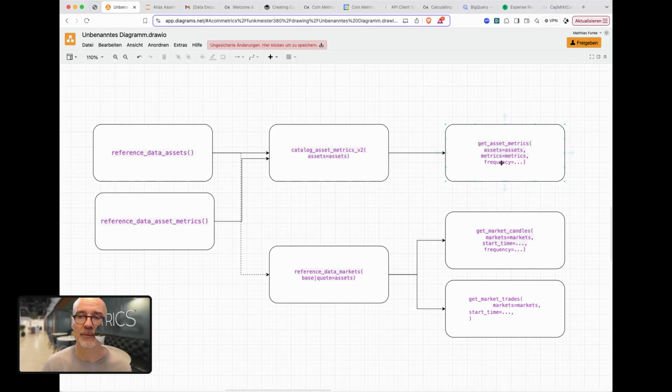And then, of course, we have the actual method that will allow you to download these time series data covering the metrics on a wide range of frequencies. And that will then allow you to plot and analyze. So let's take a look. I will cover the other methods here in a different video.